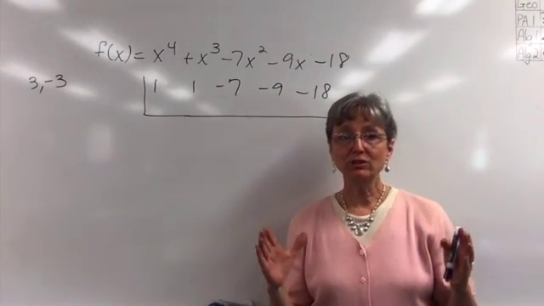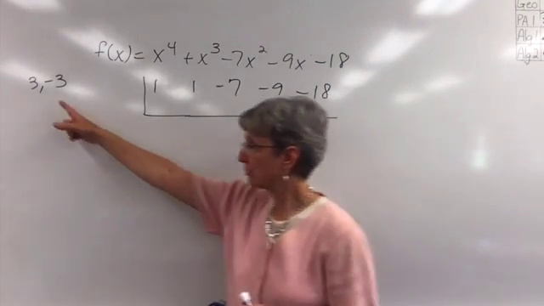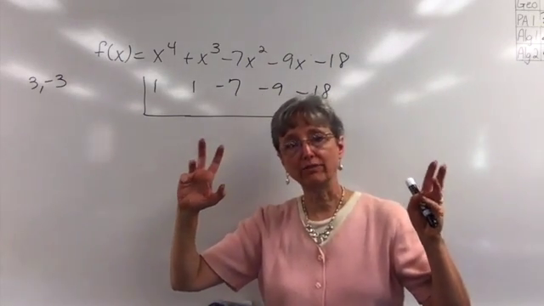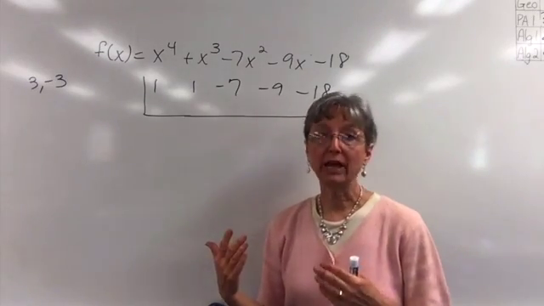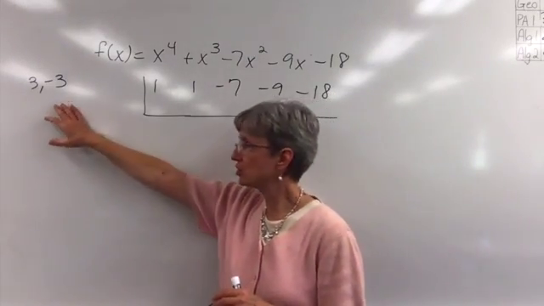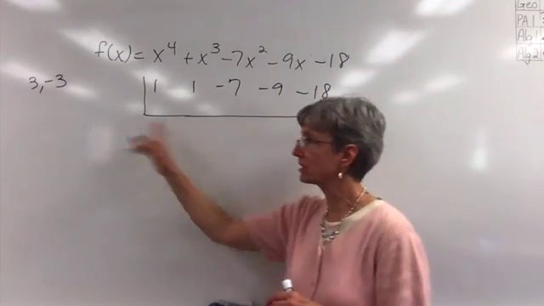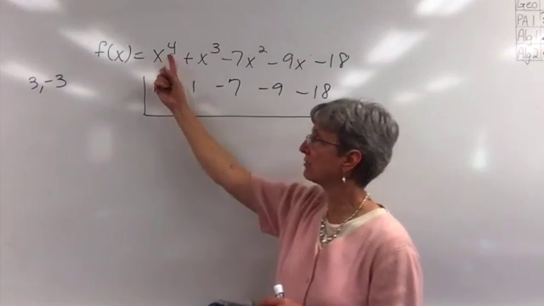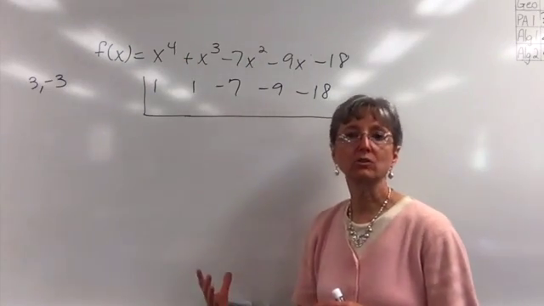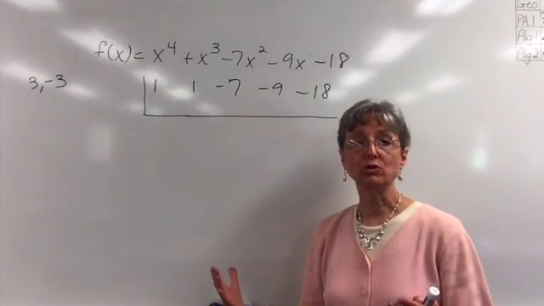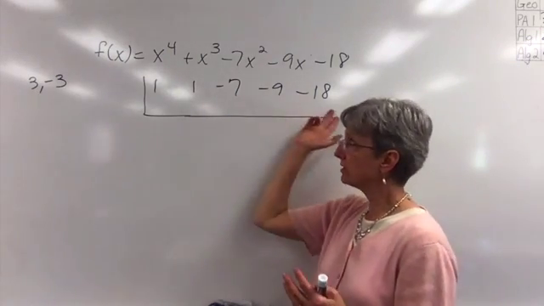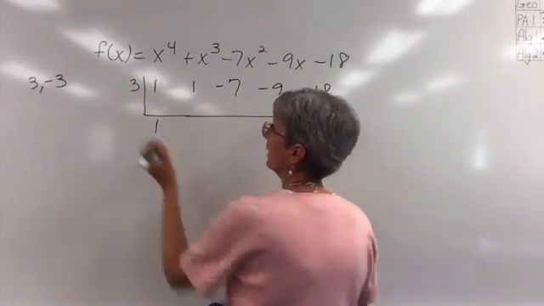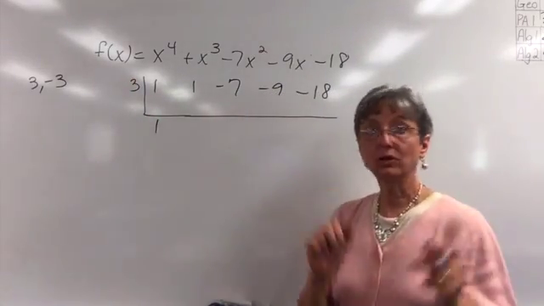Okay, now that I've looked at my graph and I see that 3 and negative 3 are where it crosses the x-axis on the graph in the graphing calculator, now I don't have to hunt and peck for my first zeros. I can just set up my synthetic division box and use 3 and negative 3 as zeros to divide down to get from a 4th degree down to a 2nd degree polynomial where I'll be able to use the quadratic formula. So here's my synthetic division box, and I'm going to go ahead and try 3 and show you how quick, relatively quick this is.